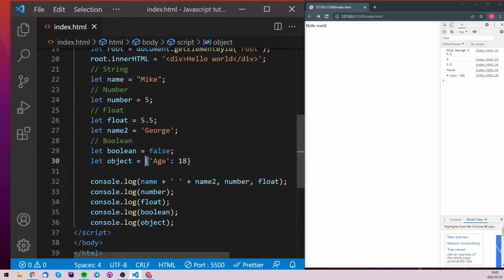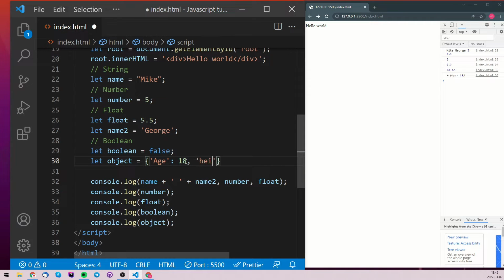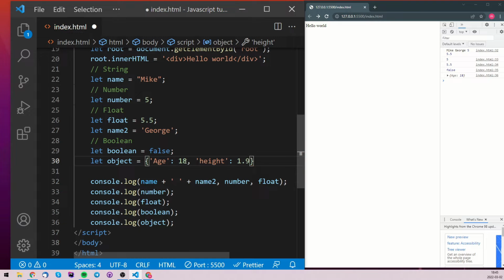And this is with curly braces. So basically an object is where you define values and properties. Think about it like CSS, okay? You have these curly braces, you have the property and the value. But you can have a lot of them, like age, height 1.90, for example, 1.9.